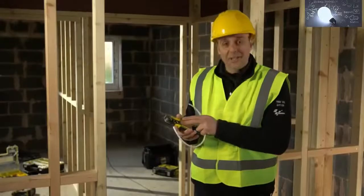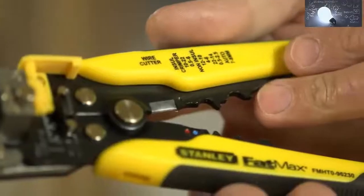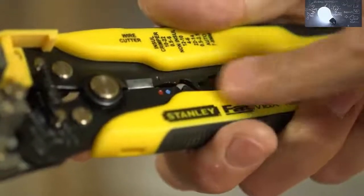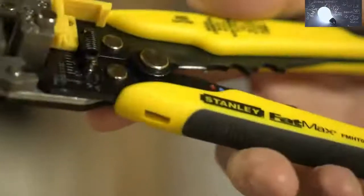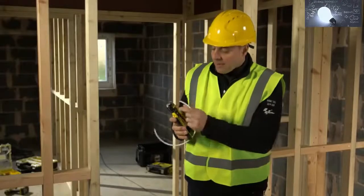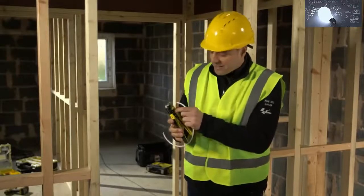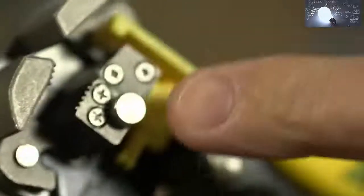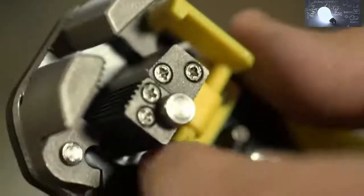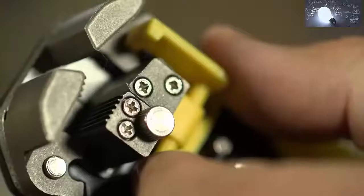Now this has other features as well. You can use it for clamps and crimps, whether insulated or non-insulated. You have a wire cutter, just snips through your cable like so. But the clever end here, which is a stripper, is fantastic. You also have a guide on the side that you can use. It's quite easy to use. Just move the guide across, put your cables up to it, and they will cut exactly where you need them cutting. So every cable that you've got is cut the same. There's very little wastage on it, and they're very comfortable, very easy to use.